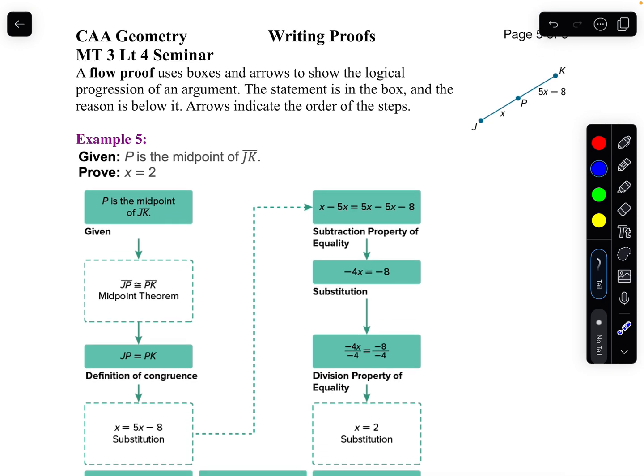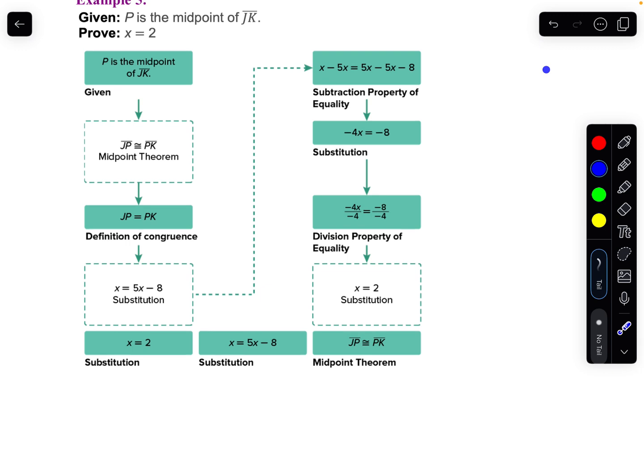In my picture, notice JP is x and PK is 5x minus 8. In this proof, everything follows from each other. They kind of rent out a room here until we get to the end. Sometimes you might have to start over because you run out of what to say. Then I would have just pulled this in here, like this should go into that box, and then this should go into that box, and then finally we know we're done when we get here.